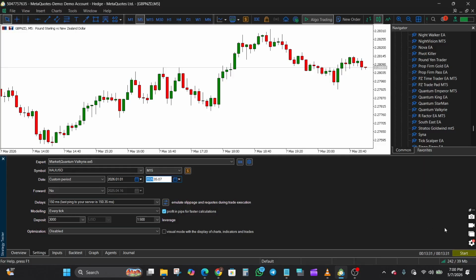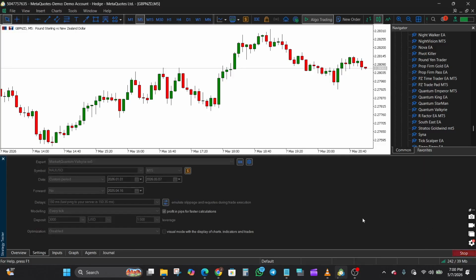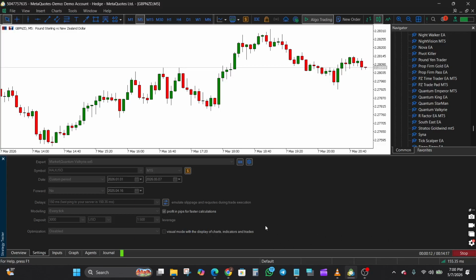So now let's just start the backtest immediately. I also avoided visual mode during the backtest, which is ongoing right now, to keep the process faster. Once the results are out, we are going to open the chart so that we can look at a couple of trades and understand how the strategy was implemented, after which we are also going to analyze the results together to know how the EA performed over the space of about 4 months and a week.